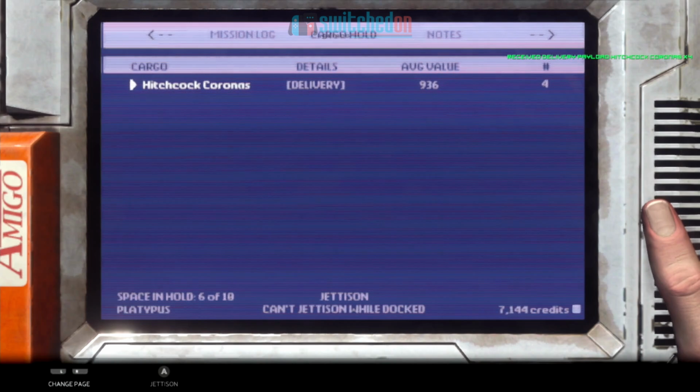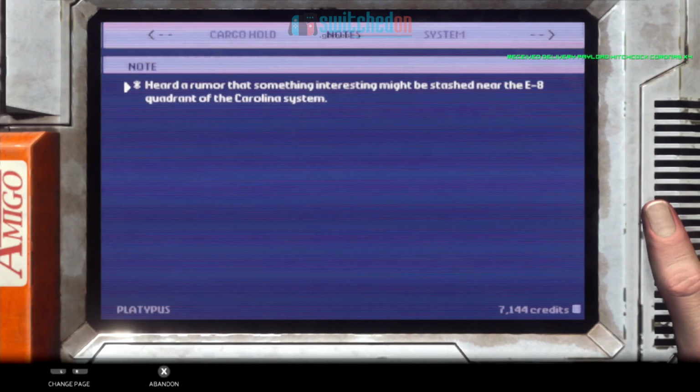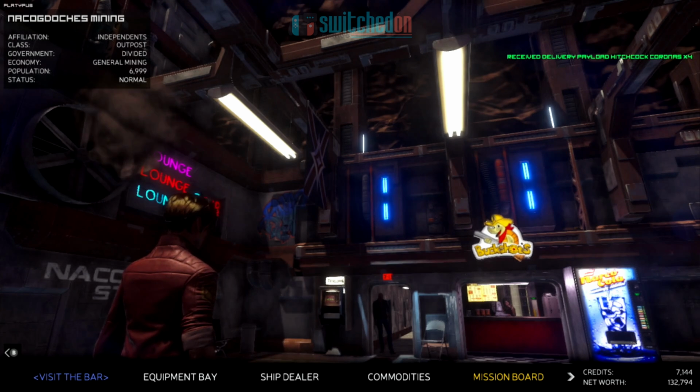Your cargo hold here will also show you what you've got on board. So there's the 4 Hitchcock Coronas. Don't know if that's the good or bad Corona. Hard to tell at the moment. We've got to deliver that. Some notes here. You can get rumours off of bars and people that you meet. They go into your notes here. And there is another menu when you're flying, so I'll show you that in a sec.